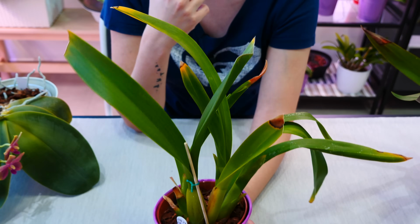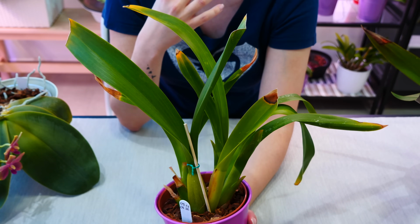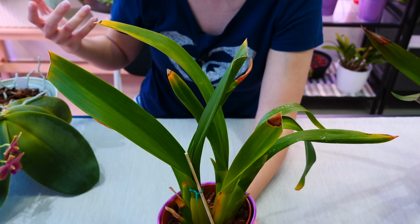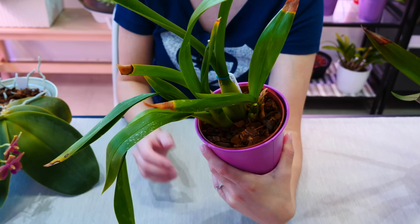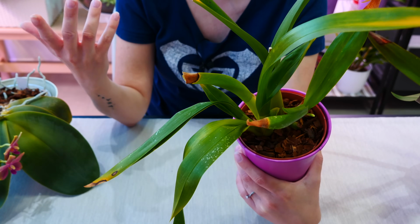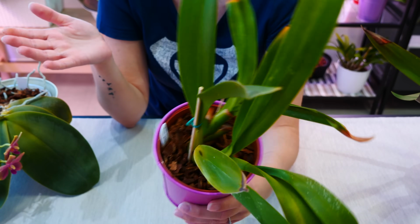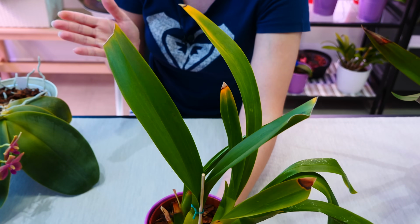But keeping your orchids pest free will keep them from having infections on their leaves as well. So from here we can extrapolate to other instances. If you snap by mistake a leaf, you might get an infection there. If mechanical damage happens to your leaves, maybe your cat grazes a little bit on the leaves, that can get infected too. Imagine yourself, when you cut your finger, there is a chance you can get infected. Will you? Not all the times, obviously. Maybe most of the times you won't, but the chance is there, right? Sometimes 1 in 50 cuts will get infected.